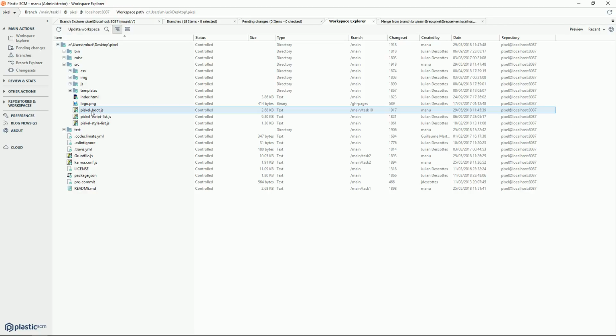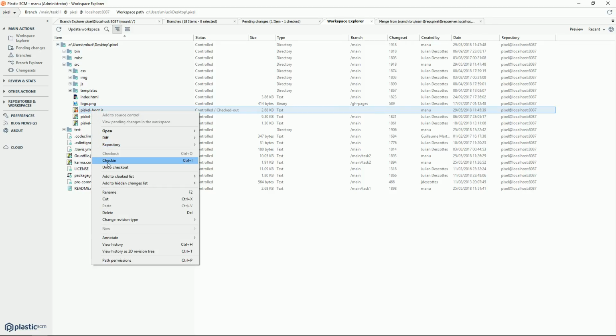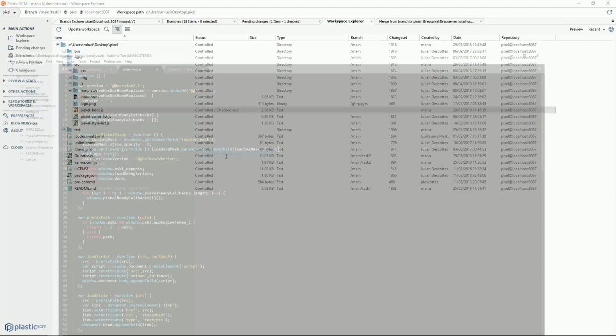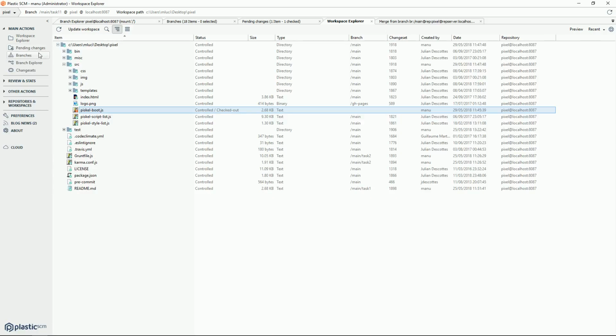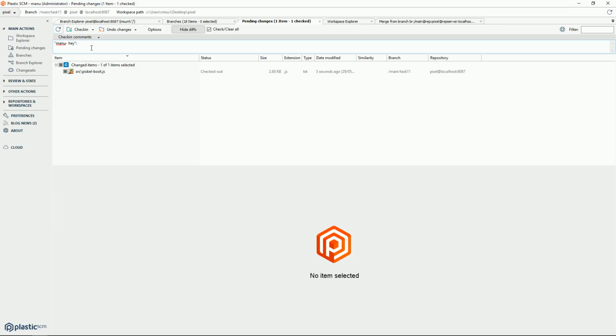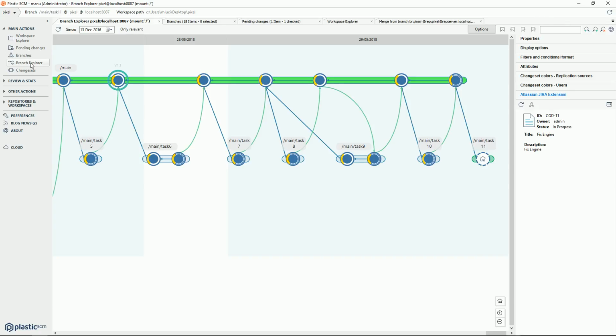Now it's important that I'm going to modify exactly the same file in the same lines to force the conflict. I'm going to open the file in Sublime and edit the same line to a different value. So this will end up in a conflict, as the two developers on both branches are changing the same line. But I think you created the child branch from the latest, so we are not going to have a conflict. To force the conflict, we should create the branch from an earlier changeset.